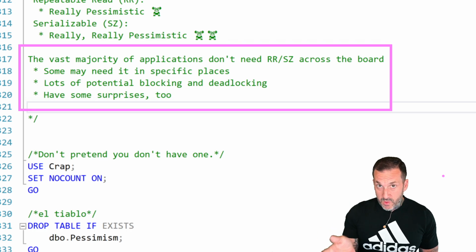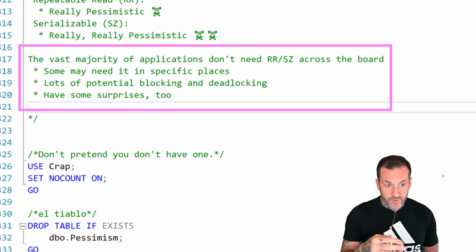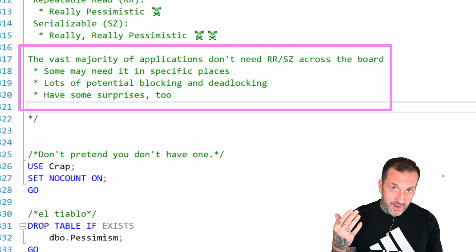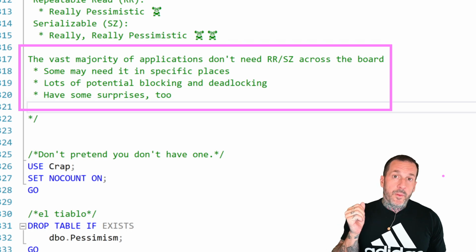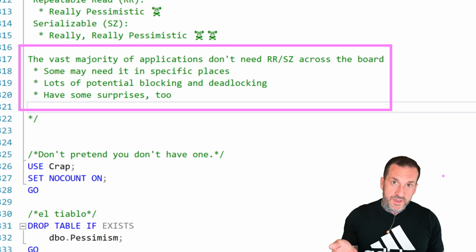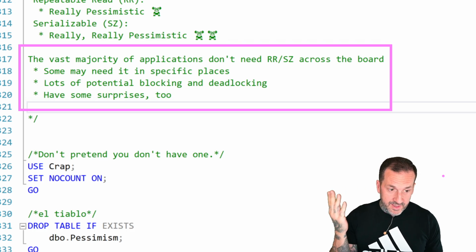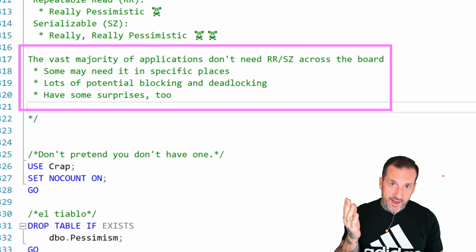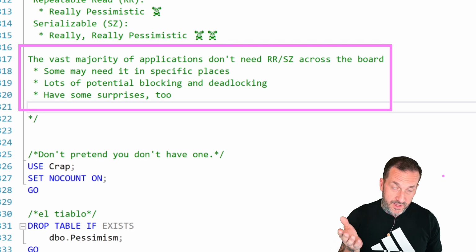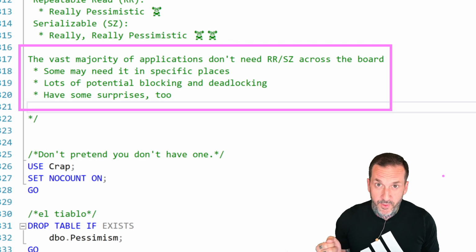I do think that most workloads I see would function much better for the majority of the queries under an optimistic isolation level. And talking people out of using read committed is often a very, very tall task because, like I said in the intro video, a lot of people have the completely wrong view of how optimistic isolation levels function and have a lot of misconceptions about them. They have been misinformed.